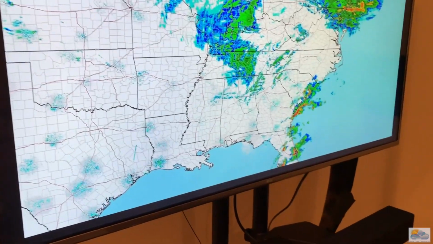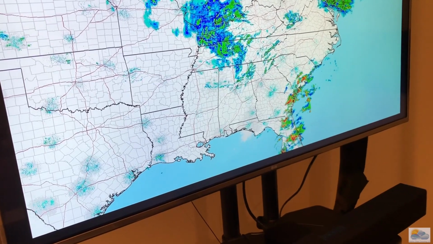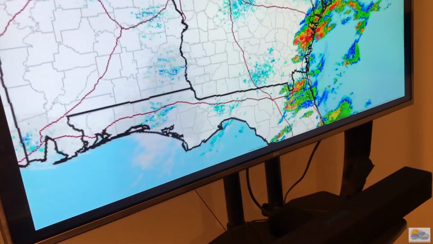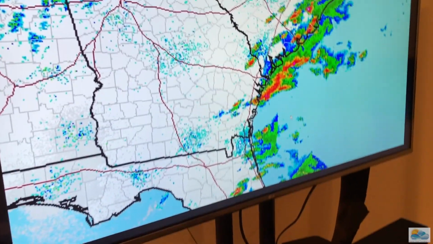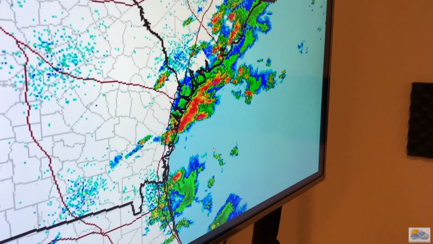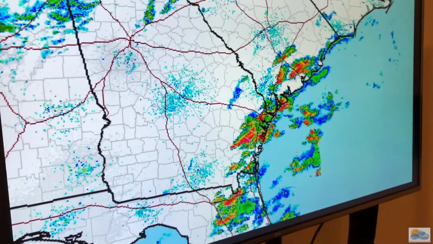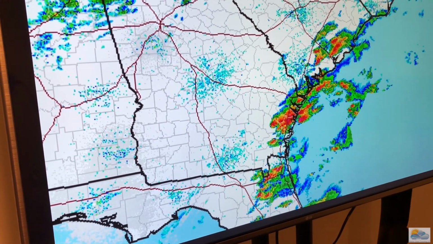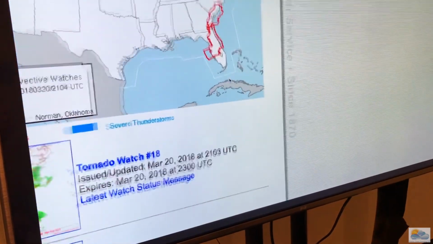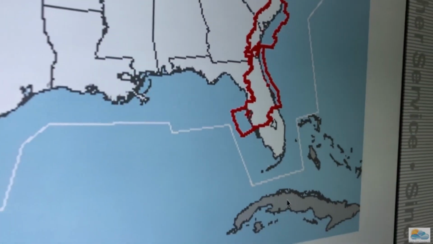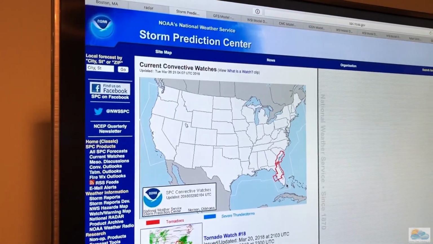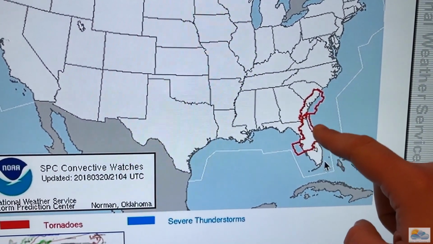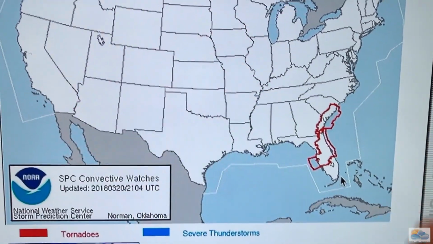And the other interesting part right down here at the very bottom of the screen, let me see if I can zoom in. This is going off of Georgia, South Carolina. Severe weather. So this is all kind of associated with the same system, but when you take a look at the Storm Prediction Center, there's actually watches up. Those are both tornado watches. So there's chances of tornadoes happening right around that area, from pretty much central Florida up to almost the border of North Carolina.